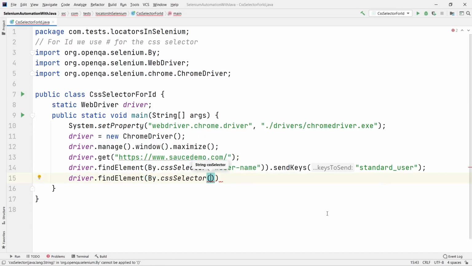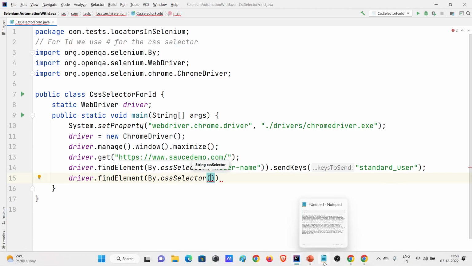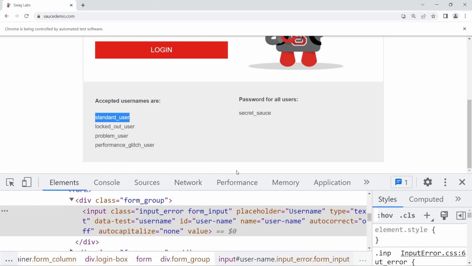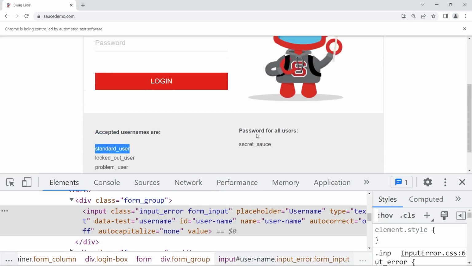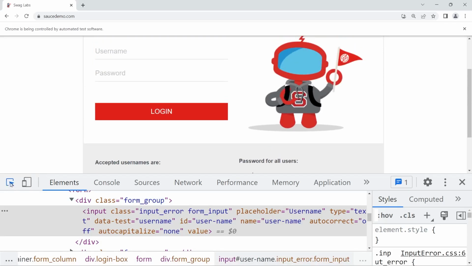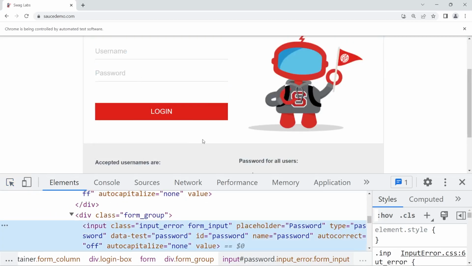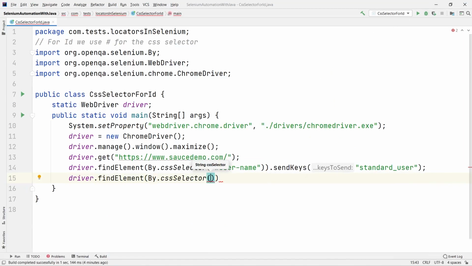I will do it for the other one as well. Okay, so let me go back here and let us try to inspect the password field, and you can see the ID is password here. Okay, so let me copy this, minimize this, and write password here. So I have pasted it here, and as usual for ID we have to use the hashtag. So I am trying to automate this entire page so that I can log into the website.